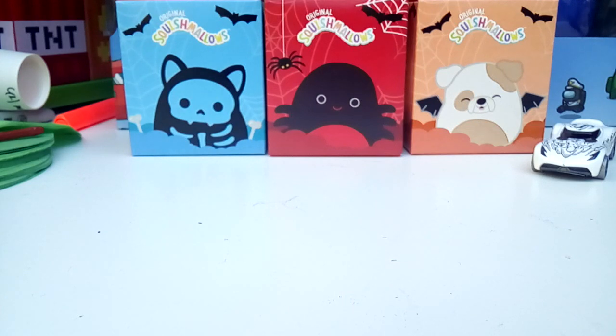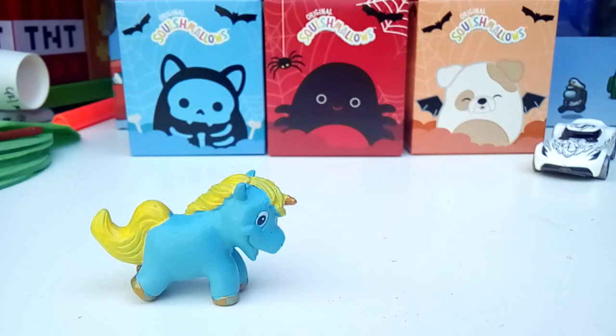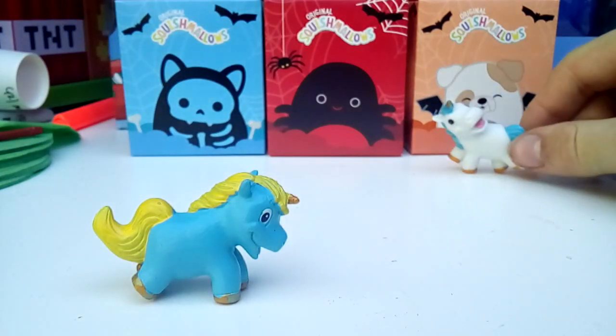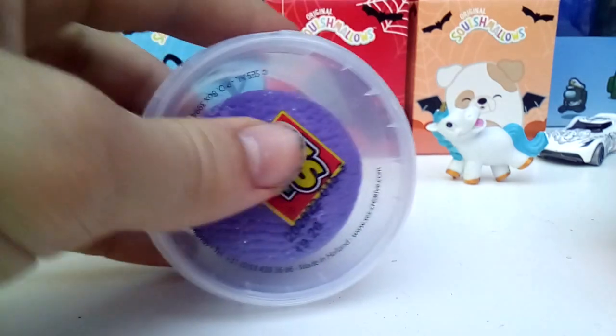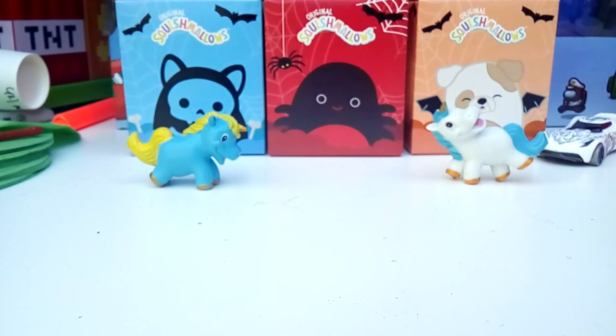There we go. Our two ponies: a blue one, a blue with a yellow mane one, and a white one — but why is your head backwards? It did a whole 180. You're not going to balance, are you? Well, they do I guess. And then we have two things of dough and plastic. Here's the dough which is going to go to my fidget collection — I have a massive fidget collection. Pink and purple.